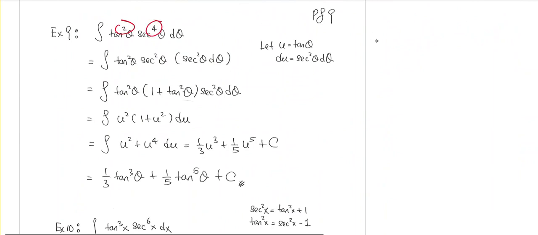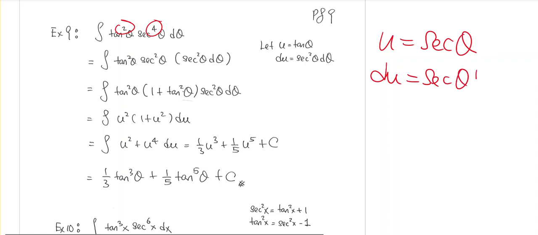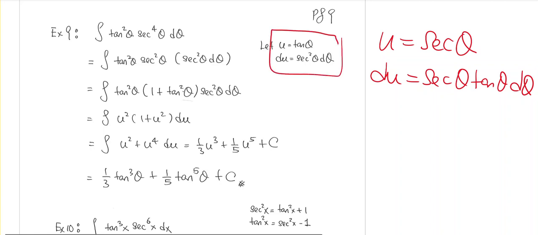So again, if you want to try, you have two options for this. Obviously, you are either going for this, which is your du is secant theta tangent theta d theta. You do also have a lot of secant theta and tangent theta lying around where you can group them together and get you a du. Again, you might not know which one is the right one to try, so you have to give it a shot. So right here, if you try this, you will see it will work.